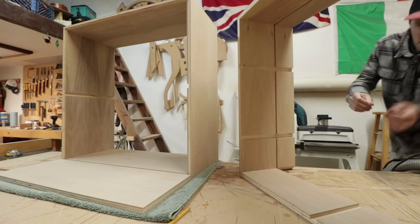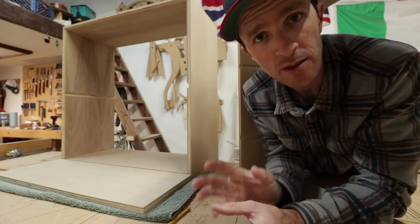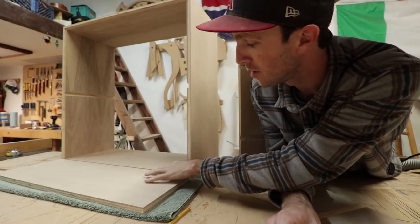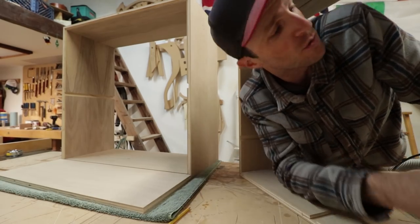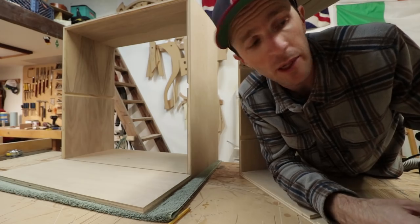I also had to plan ahead for the backs in each cabinet and how I was going to cut the rabbets and grooves for that. A lot of times with a cabinet I'll cut a rabbet for the back afterwards once it's already assembled, but because of the way this whole thing is constructed, I needed a rabbet around the box and then a groove down here to accept the back. On the other one I needed a groove pretty much around the whole cabinet and then a rabbet on the bottom part — just took a little more pre-planning. With the cabinets fully glued up and all the dados, rabbets, and grooves cut, it was time to fit and glue in all the shelves.